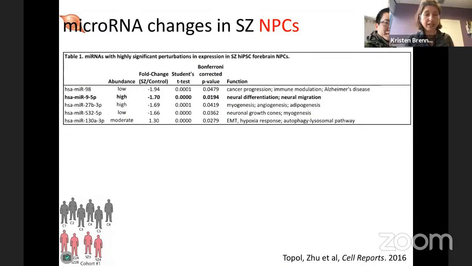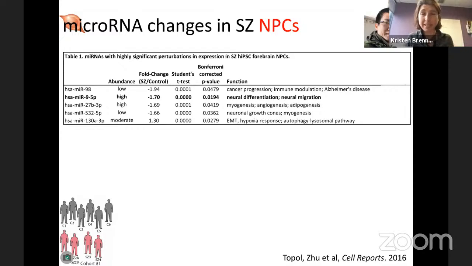We took again neural progenitor cells from 6 controls and 4 patients, and we threw the kitchen sink at it. We had no idea what the mechanism was driving these phenotypic differences. So we started with microRNA profiling and RNA-seq. And so here's the results of the microRNA profiling. These are direct measurements of differences in microRNAs. And what we learned from this is that microRNA 9 is highly expressed in human neural progenitor cells, and that is also the most perturbed high or medium abundance microRNA in patient-derived neurons.